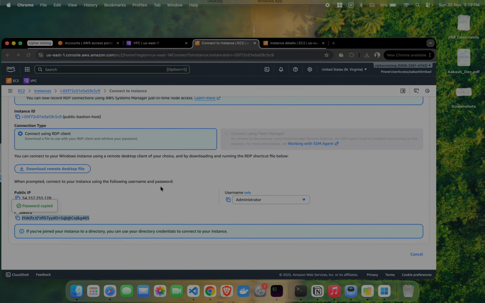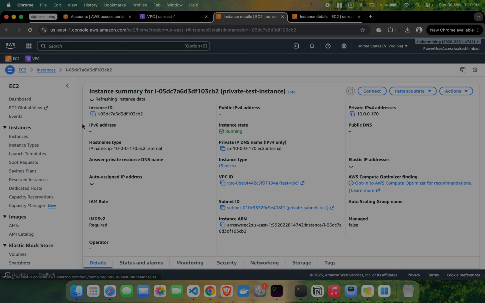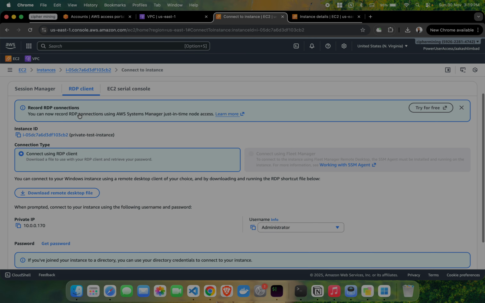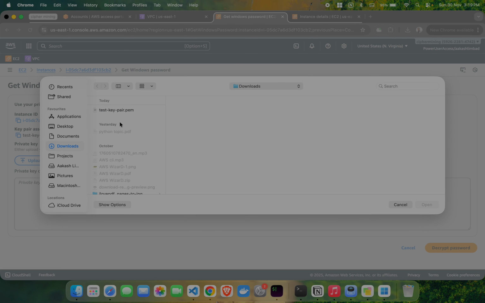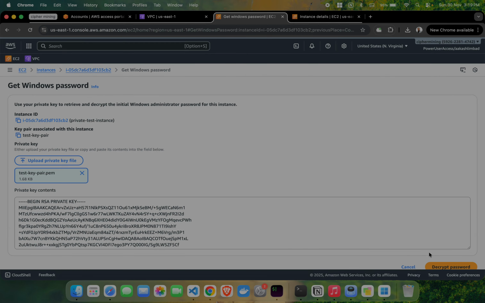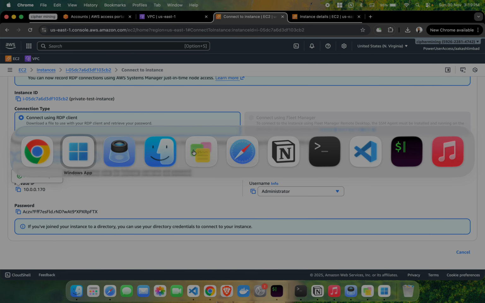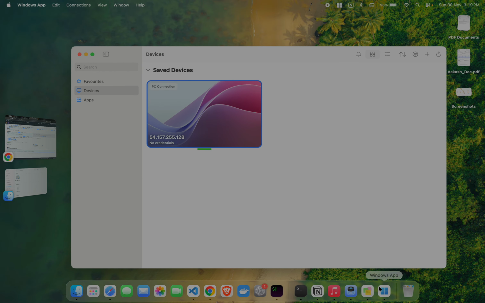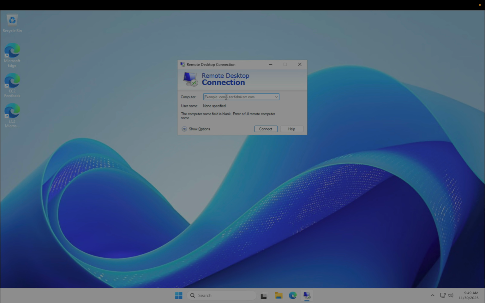Now let me go back to the EC2 console, go to the private test EC2 instance, connect, RDP client, and get the password using the key pair. Here is the private IP. Let me copy that and go back to the Windows app on the Bastion host, paste it over here, and connect.